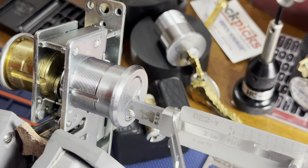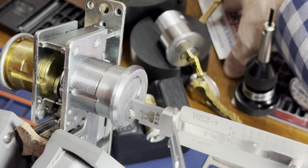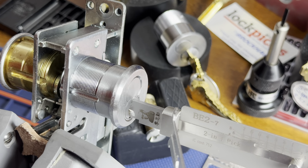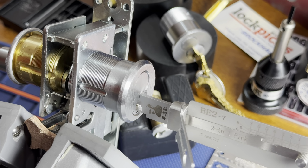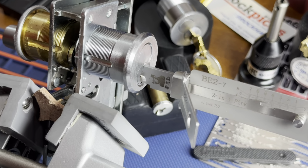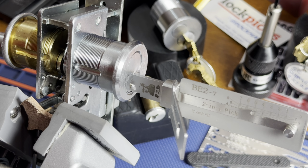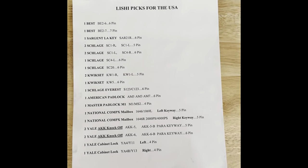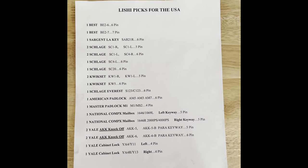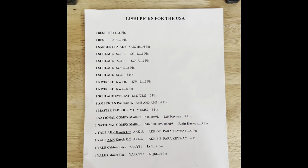I hope you're enjoying learning about lockpicking, but really most importantly here, learning which picks to buy for the USA. That's why I'm doing this series. So stay tuned, tell your friends, and I'm going to finish this series. It's going to take a little while, but bear with me. You'll enjoy it, and you'll hit a search in the end, and you'll be able to find these on YouTube by just typing in the number on the pick. Can you believe it?